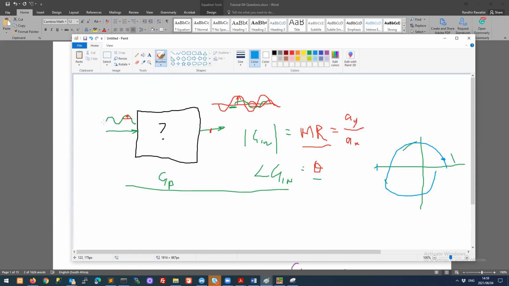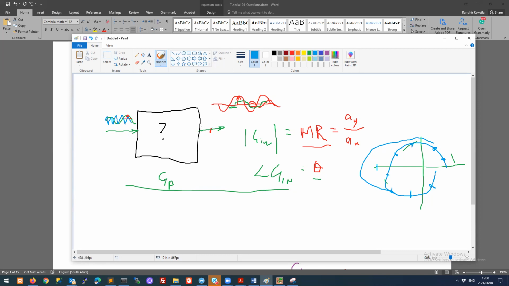Then we go and we change the input frequency. So maybe we use a higher frequency now. Then that gives us a different magnitude ratio and a different angle that gives us a new point here. And so we keep changing the frequency and constructing these different points here. And the only thing we need to do then is observe how close the locus of points comes to -1, 0. And if it encircles that point, then unfortunately, we know this is unstable, and my controller is not good.